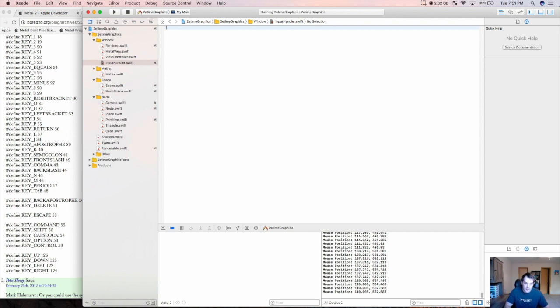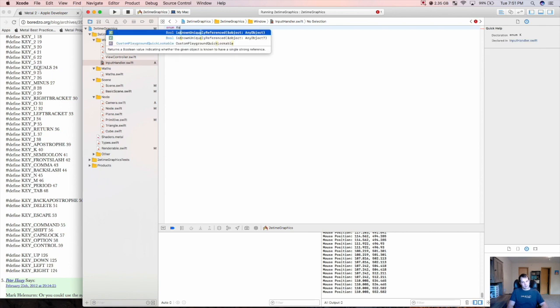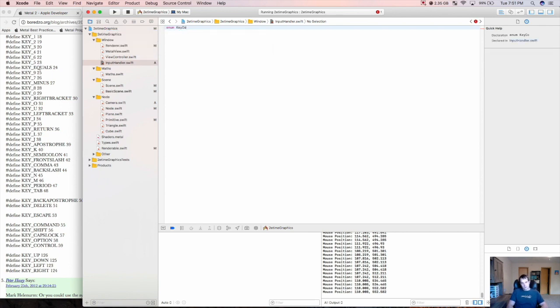We're going to have an enumeration, enum, and that will be key values, input values, key code. How about key codes? Yeah, key codes like that, and then let constant.